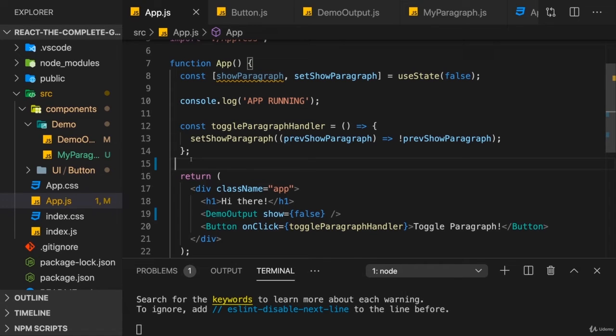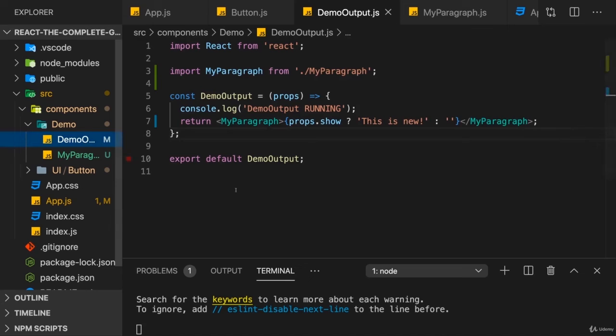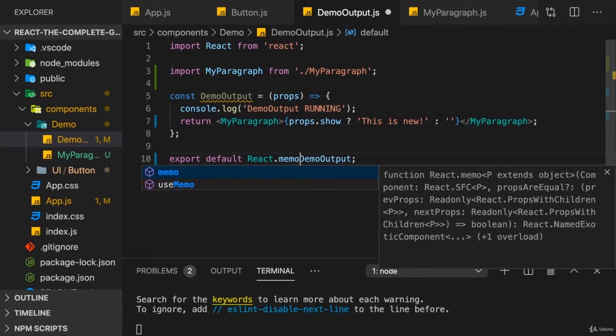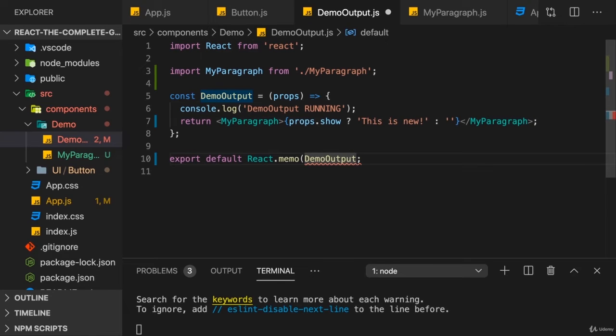How can we tell React that it should behave like this? Well, we have to go to the component for which we want to opt into that did-the-prop-change check. And we simply wrap our component, for example, here in the export line, with React memo. This is for functional components. For class-based components, this does not work, but I'll take a closer look at class-based components and how to optimize those in the class-based component section later down in the course. Since we can basically work with only functional components, class-based components are not the focus here. So React memo allows us to optimize functional components.